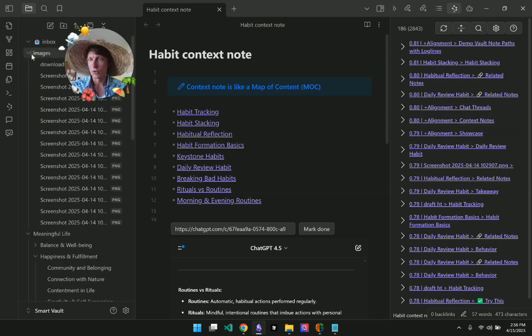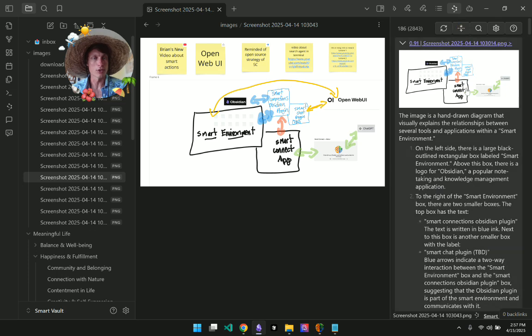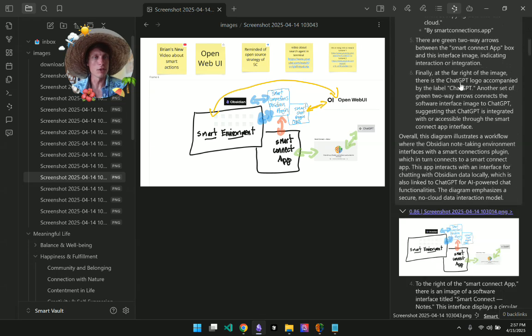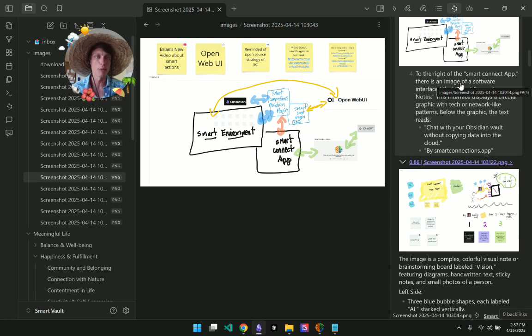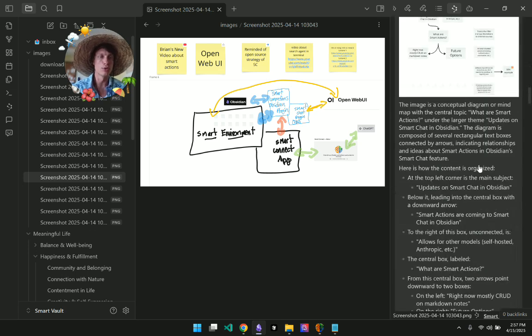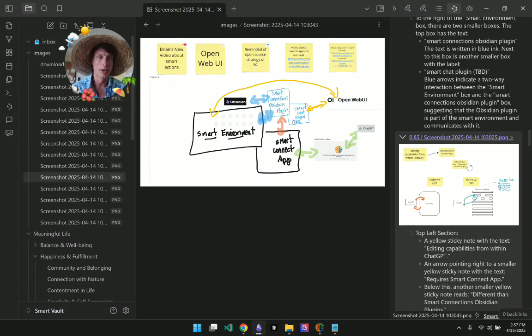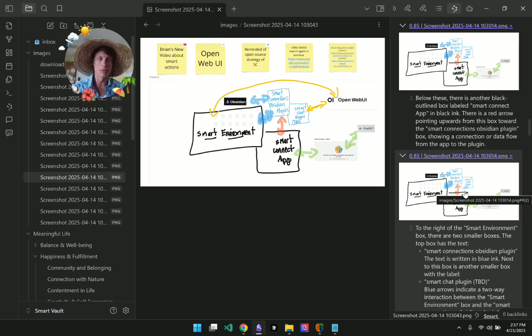And on the left here, we can go to a screenshot. And we can see in our connections pane, now we have links to other screenshots. And below each image is the text that AI produced that matched with this current image's text in order to produce these recommended similar pieces of content. Or even when it's the same image here, what about the image is relevant to the overall image?